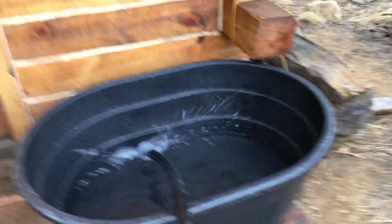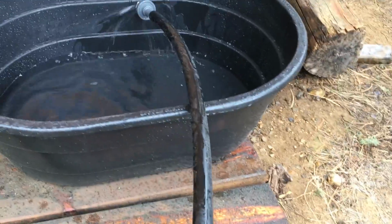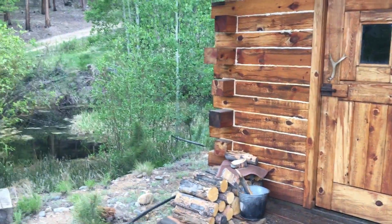So anyway, I'm gonna get this all squared away, and then I'm gonna head to the main house real quick and check email, and then come back here and just enjoy a really nice peaceful evening.